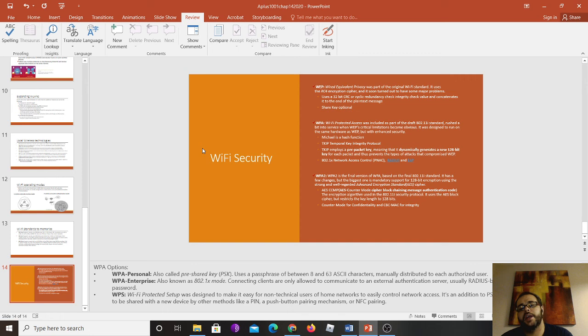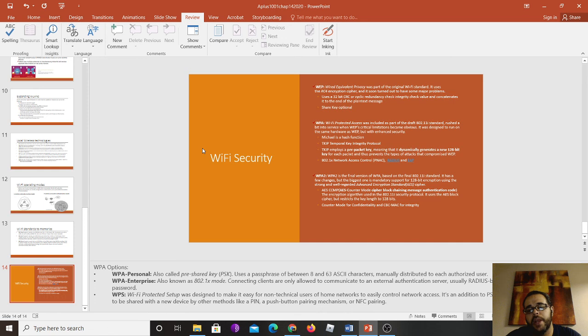It made it 128-bit keys instead of the 32 bits that WEP had. However, it's still crackable. I think the addition that really mattered here was the fact that it added the 802.1x, which allowed it to work with RADIUS servers or EAP.